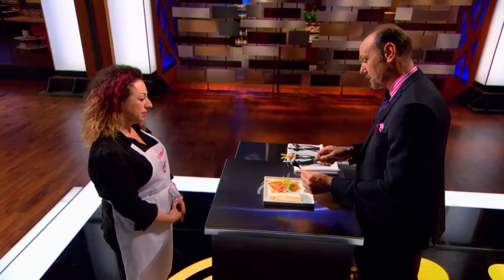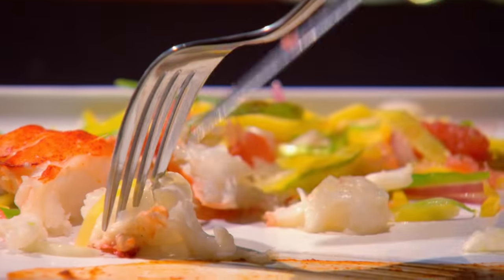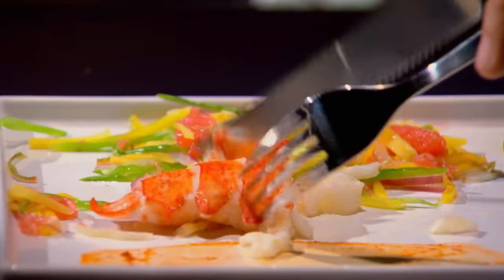The mango, the pink grapefruit, the shredded sugar snap peas, crisp, citrus, refreshing. Simple, but very tasty. Thank you, Chef. Every time you go in the pantry, you have two baskets with you. I like to see you have one basket and plan it out and focus a little bit more. The lobster is perfect. You could have just had this on a plate to basically show us how well you cook lobster. Thank you, Chef.